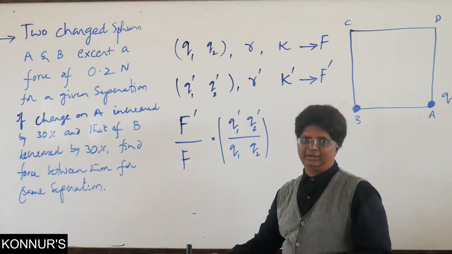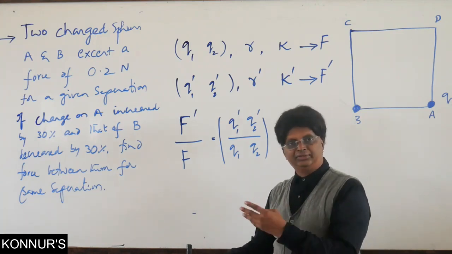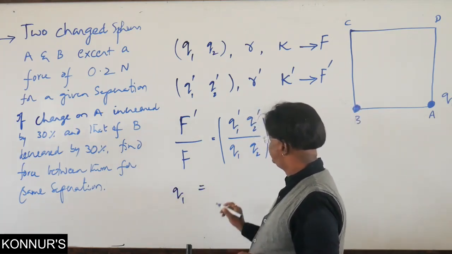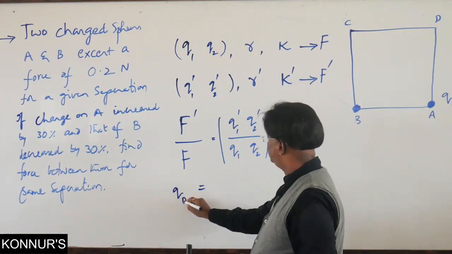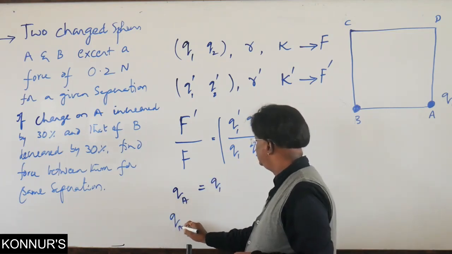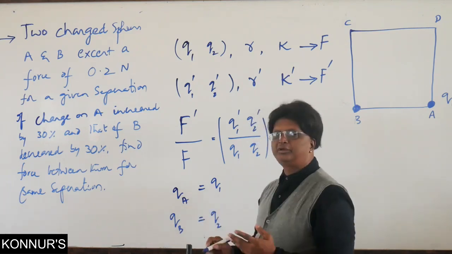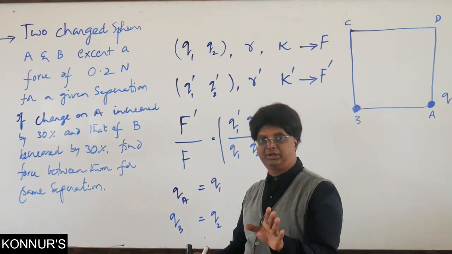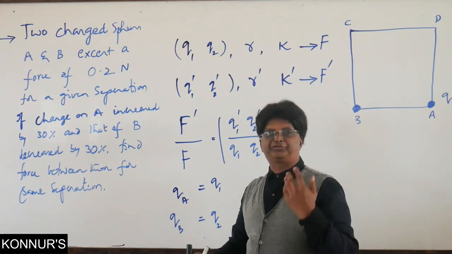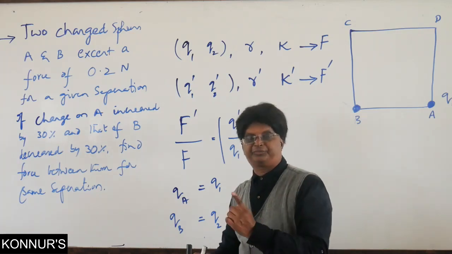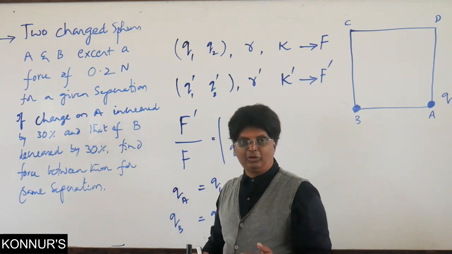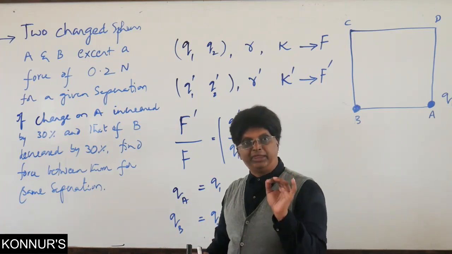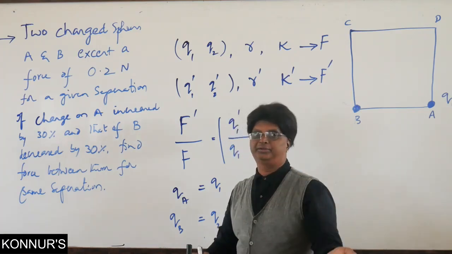Now this is not a formula, again I am telling you. This is how we have observed the things, the changes and the relation. Now let us write. First, suppose QA is Q1 and QB is Q2. Number of times I have told you that whatever data is given, the data are to be converted into symbols. This is what the student has to cultivate. The complete first year I have been telling the same, right? Not the English part of physics. Beyond English we will learn physics. Please make use of these symbols, convert data into symbols.